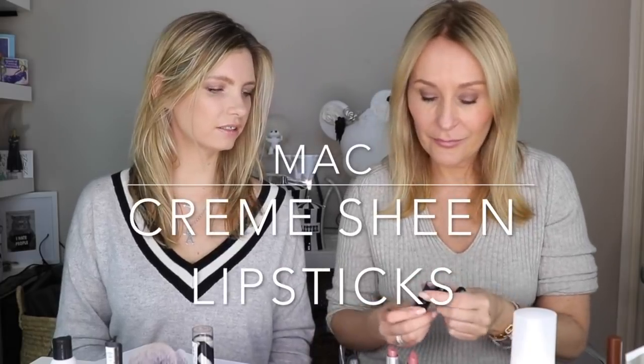I got these out because we're going to do some IGTVs with an 'ask us anything.' Somebody asked me what my favorite lipsticks were and I realized matte lipsticks are just amazing — I've got a million of them in different colors. They're about 16 quid and I really like the cream shimmer ones. The important thing when you follow Ruth and me is don't follow us for our math skills. I had to do additional tutoring to get my maths O-level because you couldn't get into university without one.